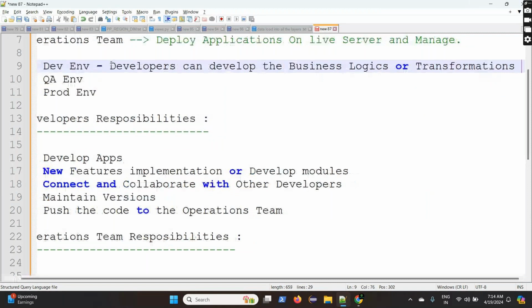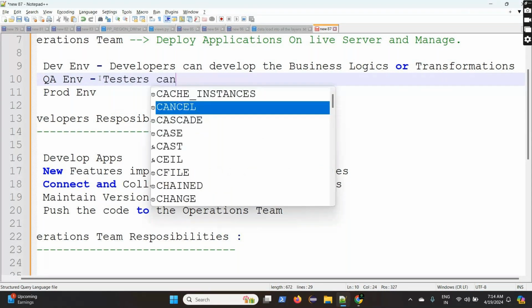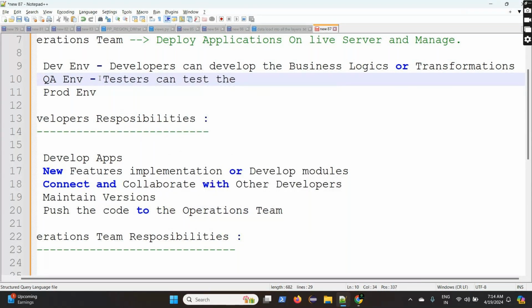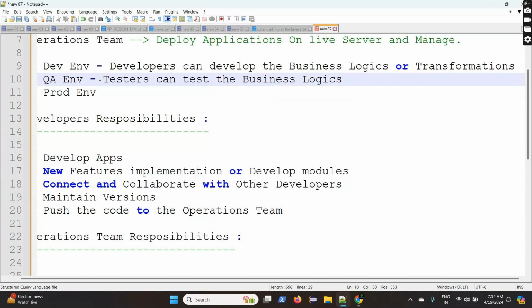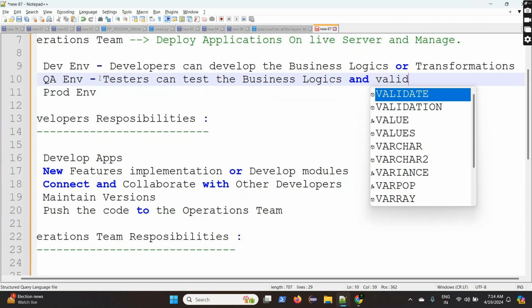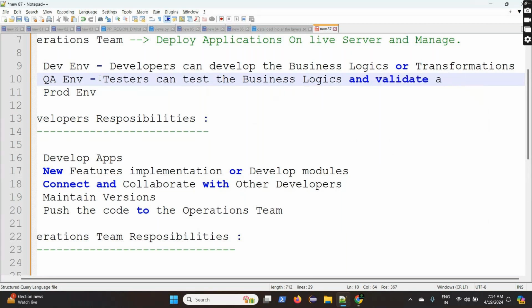Fine. And here QA, that means testers, can test the applications or test the logics or business logics, and verify and validate whether it is correct or not.